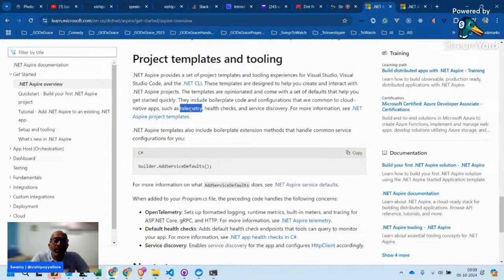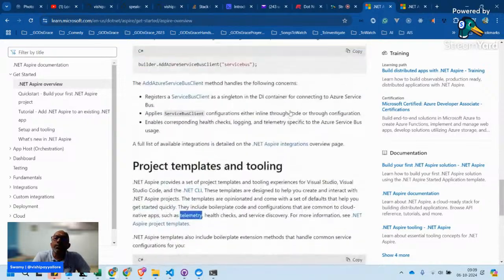So all the cross-cutting concerns, like health check, telemetry, service discovery, definitely all these things are needed. So everything is baked into the service defaults, and we can just say add service defaults. By default, it applies to all the projects within that solution. So that's about this one.